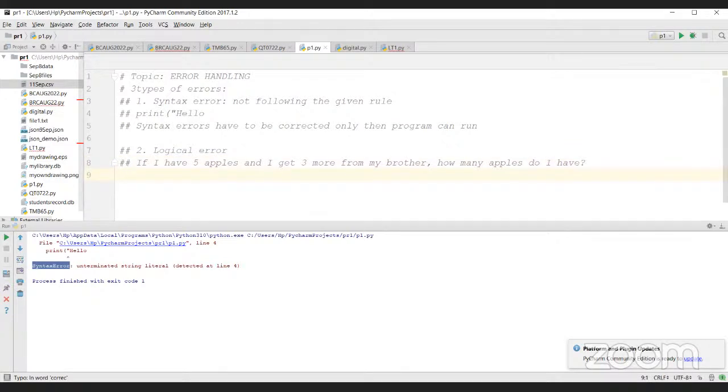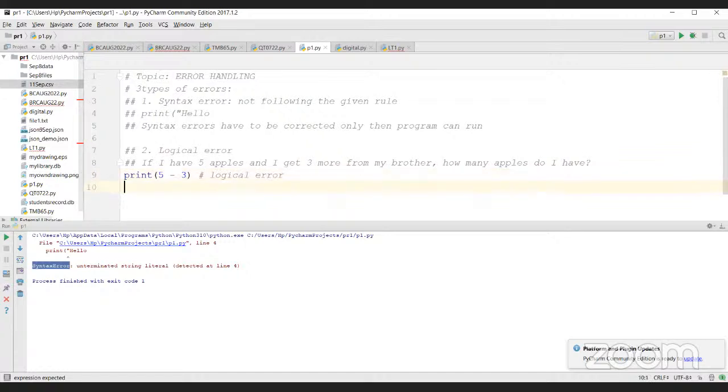Your answer should be print 5 plus 3, right? But let's say you wrote 5 minus 3. This is an example of a logical error. Logic says that you have to add 5 and 3, but you forgot, or by mistake you actually did subtraction.